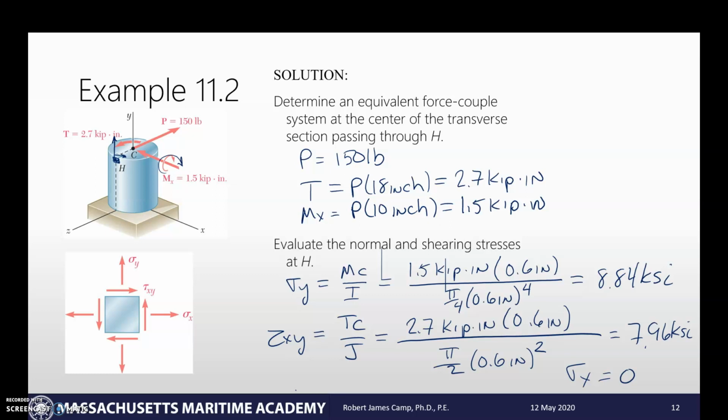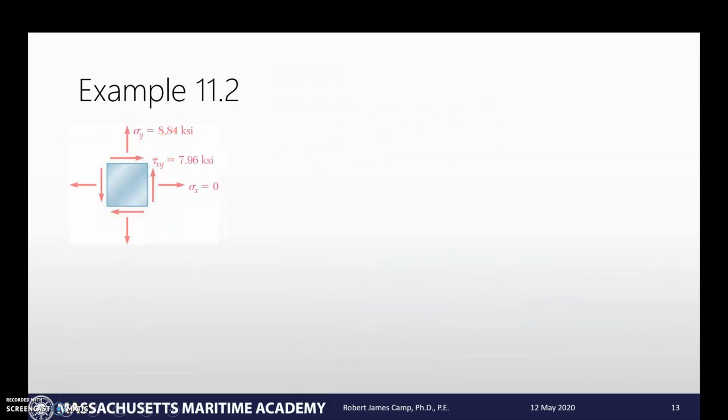Okay, at this point, all the tricky stuff is now done, because now we've converted our three-dimensional object into our state of plane stress. And so the last thing to do is let's actually calculate it out. So this is just, I've rewritten my stresses as a plane element. 8.84 KSI in the y, positive shear stress, and now I have nothing in the x. So let's determine the principal stresses and principal axes.